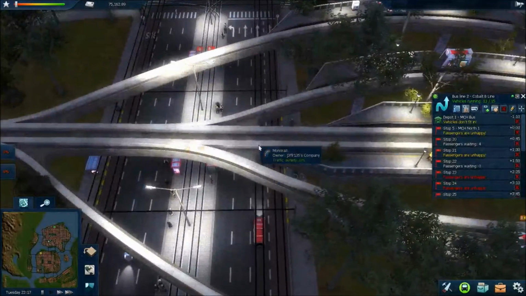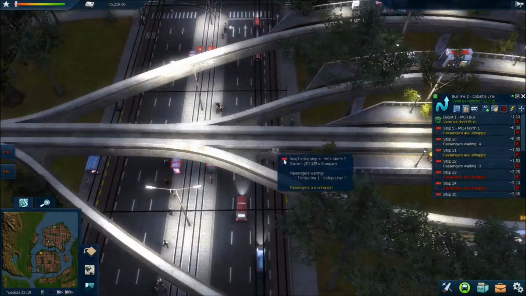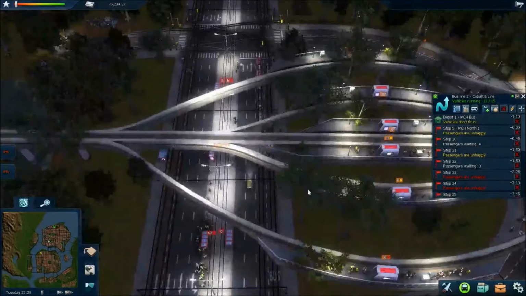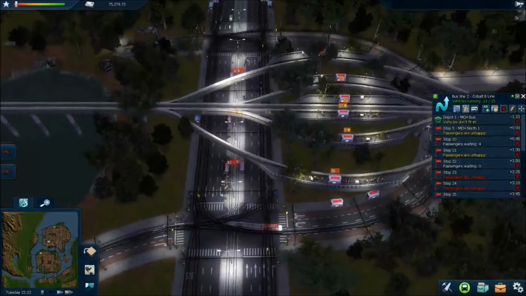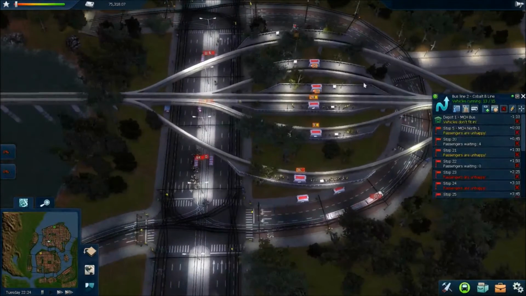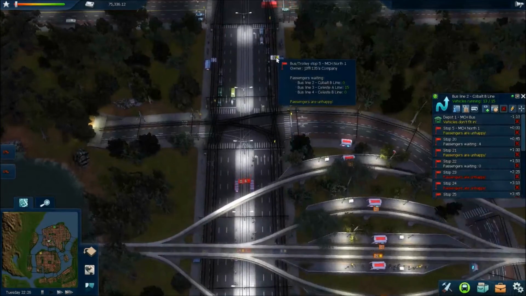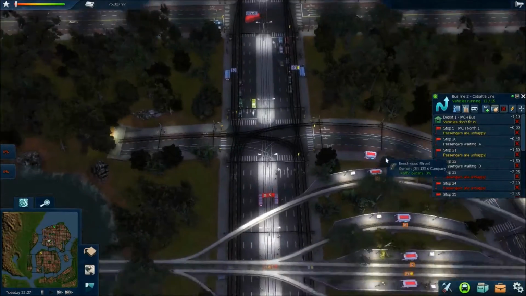All just to avoid using this one Indigo line stop, just so the buses avoid having to go down there. I'm just fed up of seeing it, to be honest. I'm not going to route them all the way around here. It's just to get them to this stop here. It's turning into a real pain.